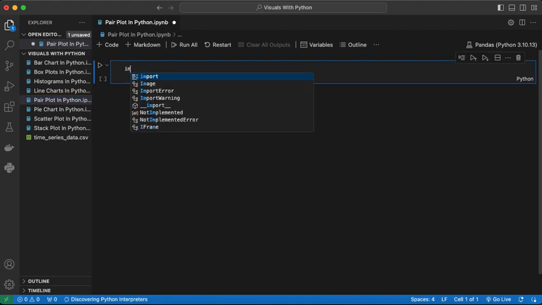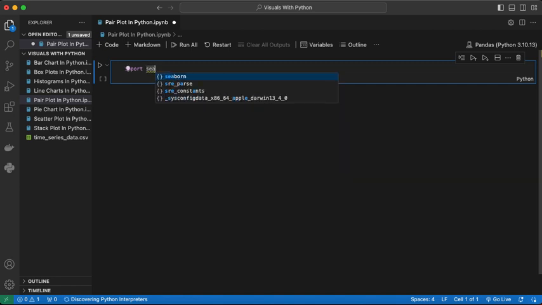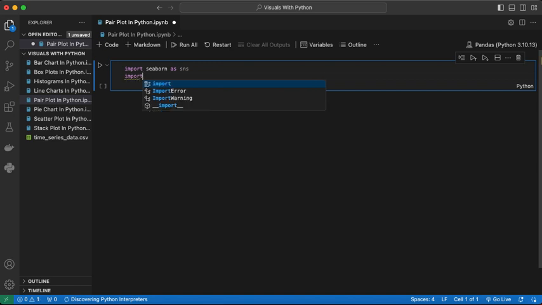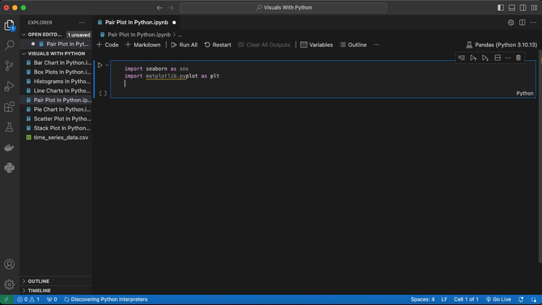We'll be using two libraries, Seaborn and Matplotlib. After that, the first thing we need is the iris dataset that is built into Seaborn.